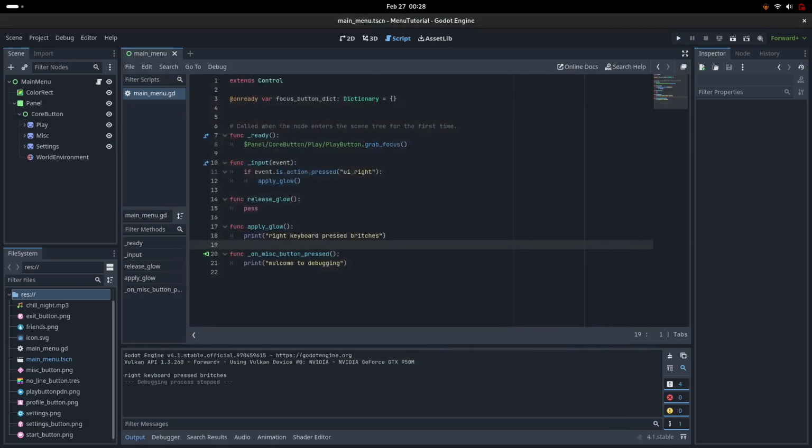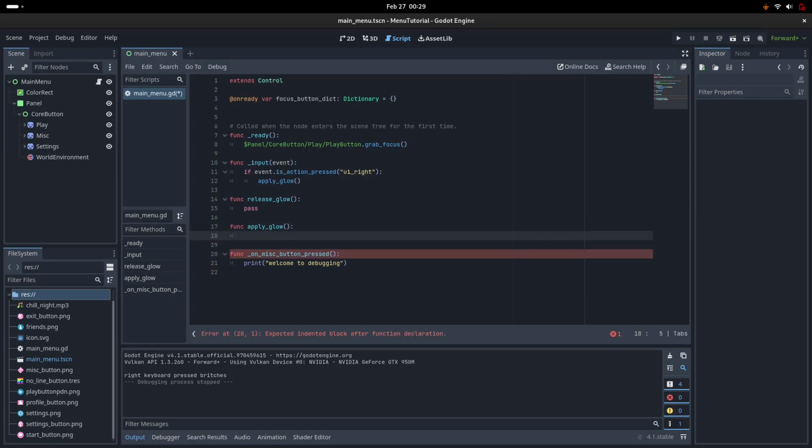Nice, it's working. So what we want to happen in the apply glow function is for the misc button, the right button, to glow.